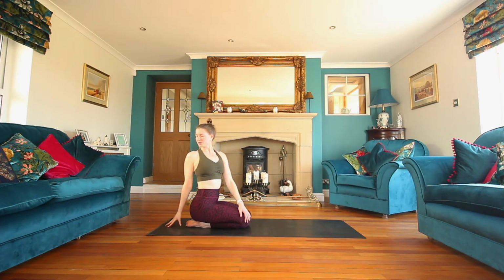Now your gaze looks behind you, and gently welcome your right ear to your right shoulder. Then allow your gaze to drop to your mat. Feel that gorgeous stretch run through the left hand side of your neck. Breathe here, lengthen through the crown of your head. Exhale, just allowing your head to come back to a neutral position.